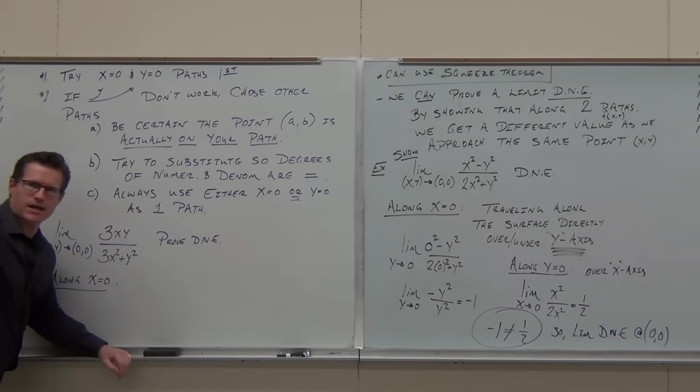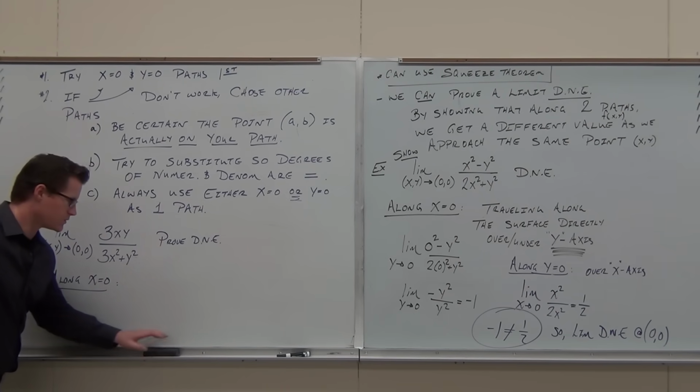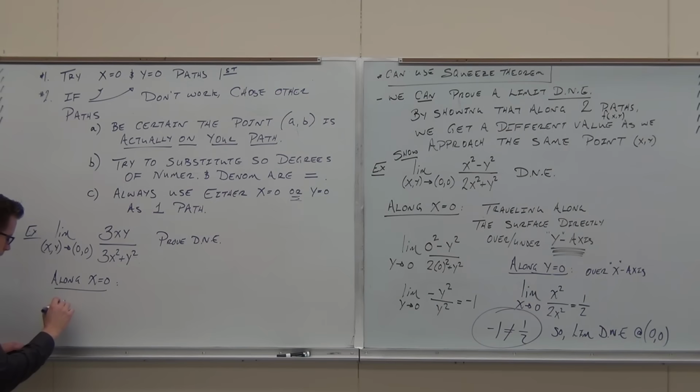Can you at least, left-siders, tell me what I should rewrite if I'm letting x go to 0? Just plug in 0. Correct. So just do it. Tell me what it is. Oh, a limit. Oh, good. I still have those. What variables do I have? Y. Where's it going? 0.